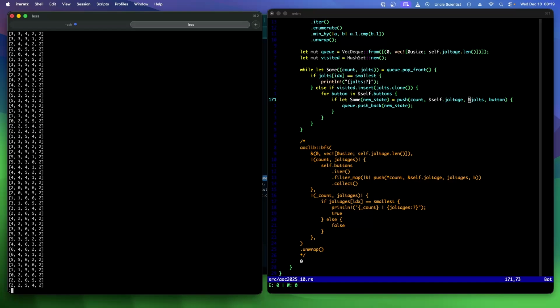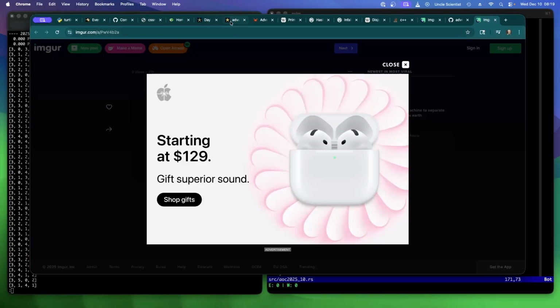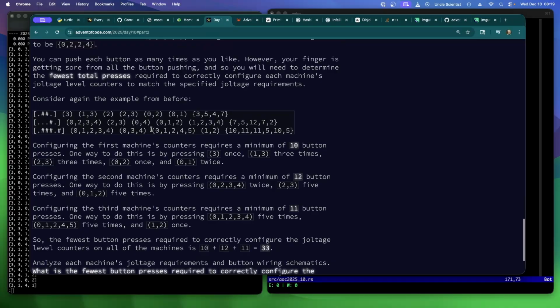So this is okay. We do eventually run out. So we have a bunch of ways of getting the smallest one to be 3, I guess. Is that what the smallest one is? This we can close up. Yes, 3, 5, 4, 7.